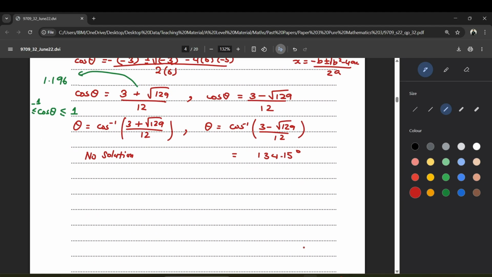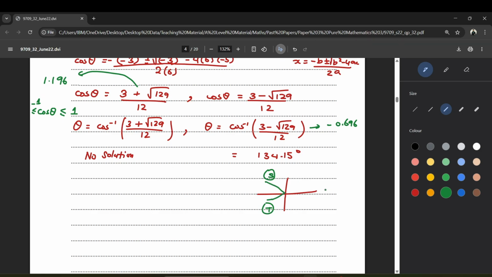Okay, now we know that this is our cos theta, right? Our cos theta was negative. How do I know that? If you just try to work out the value of this fraction, that will be minus 0.696. So that means our cos theta is negative. So cos theta is negative in the second quadrant and in the third quadrant. Okay, so therefore my solutions will be over here.